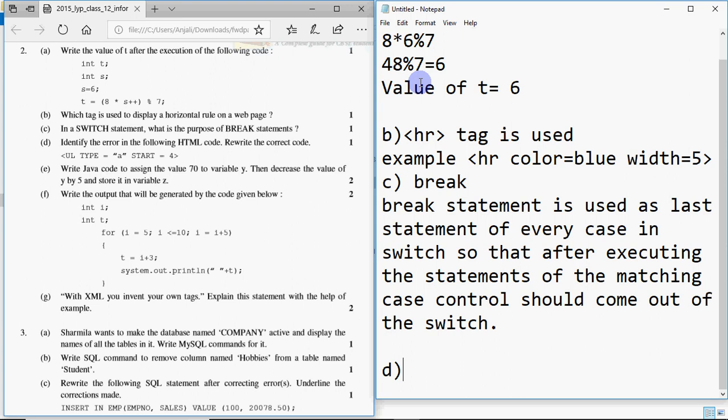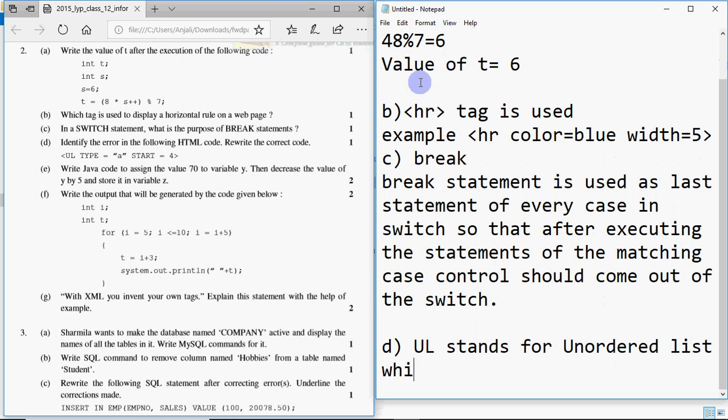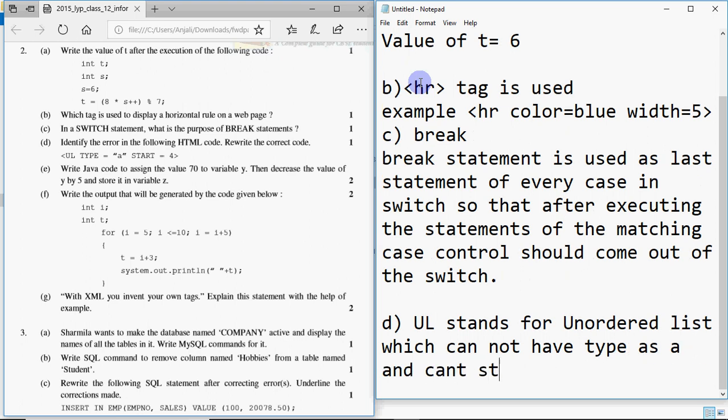So identify the error. Error is UL stands for unordered list which cannot have type as A and can't start from a number.